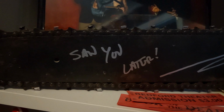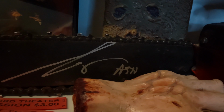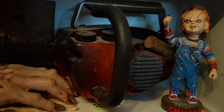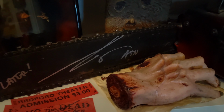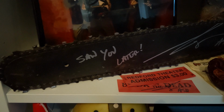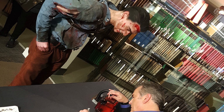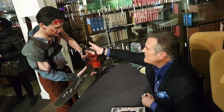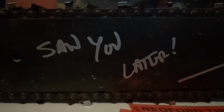We may as well kick things off with Ash Williams' iconic chainsaw hand, and this replica is made using the housing and original parts of a real Homelite XL chainsaw model. That's the same chainsaw that they used in the film. This alone is already one of the best display pieces and prop replicas in my entire collection, but to make things even better, it's also signed by the king himself, Bruce Campbell. Meeting Bruce and having this thing signed was honestly such a surreal experience. I think I've described it before as like King Arthur handing me Excalibur or something like that. It certainly felt that way. This is definitely a pride and joy of mine, and I really appreciate Bruce's funny little quote that he wrote on it too.